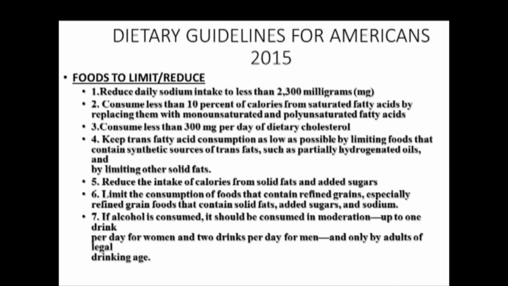Seven key points were being advanced by the Dietary Guidelines for Americans in 2015. The first, at the top, is to keep sodium intake under 2,300 milligrams. Keep the saturated fat to less than 10%, replacing it with monounsaturated and polyunsaturated oils. The emphasis, though, should be on mono. Consume less than 300 milligrams of cholesterol.